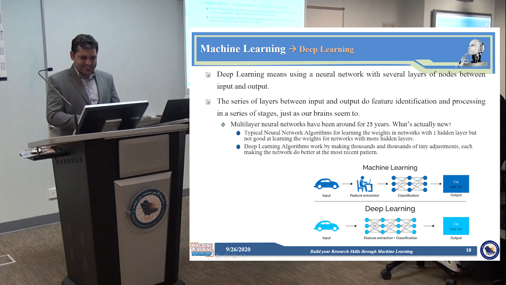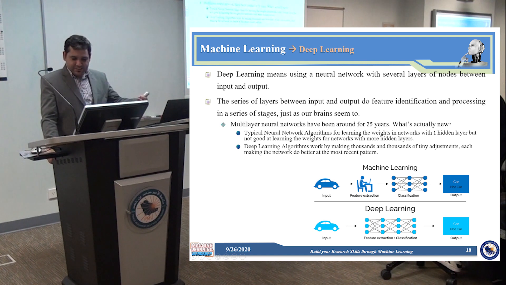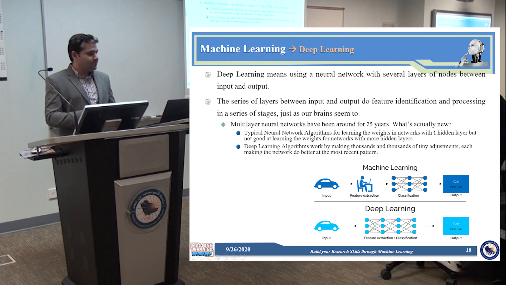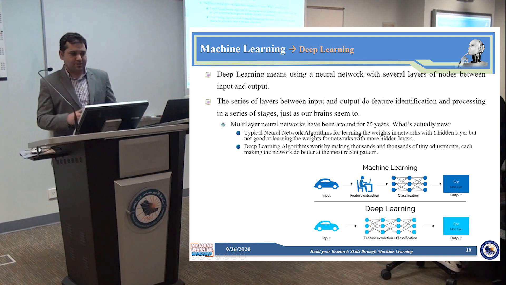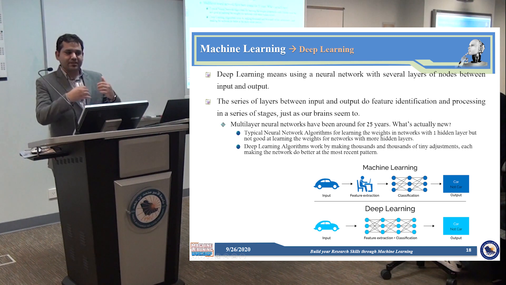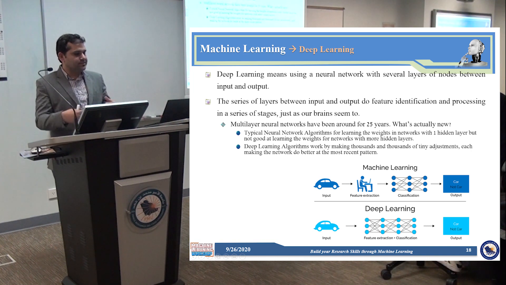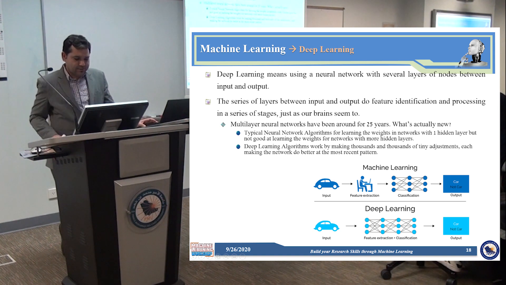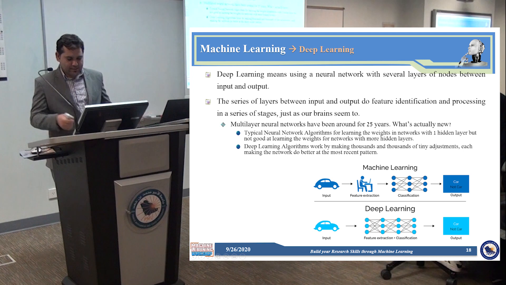Now I will go into more details about machine learning and deep learning, but because this is only a two-hour session I cannot cover all algorithms or much mathematical detail. Deep learning has been everywhere in the last six or seven years. The main advantage is that in deep learning, you don't need to extract the features yourself — the algorithm will extract the features automatically. You just give the labeled input data and you get the results without worrying about hand-crafted features. The system will learn and extract features by itself and then generate the output.